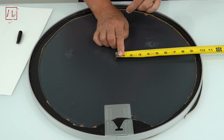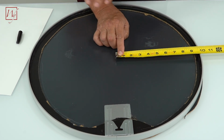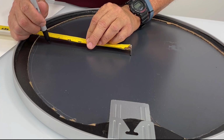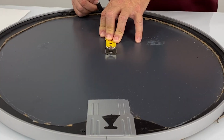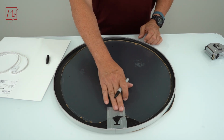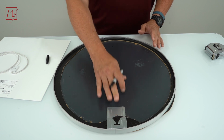So we've marked the center location of the mirror, and we're going to mark our position at 7.5 inches around the mirror so we can get our product peeled off and centered in the middle of the mirror. That's going to give us an idea of where this is going to rest. Part of this will be on this metal frame, so this may affect the heating in this particular spot slightly, but probably not over time. But just keep that in mind.